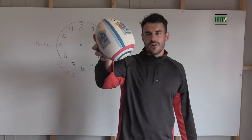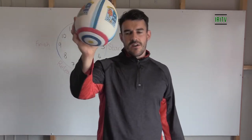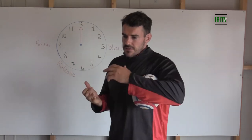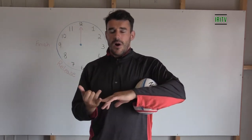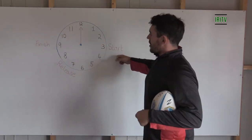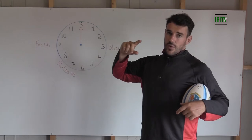Okay, this is our first look at our half balls that hopefully some of you may have. This means we're going to get more reps in when we're actually practicing. So today we're going to look at mainly the pop pass, which is the initial stages of learning how to pass. We have our clock face up here, with clock faces on the walls again outside.